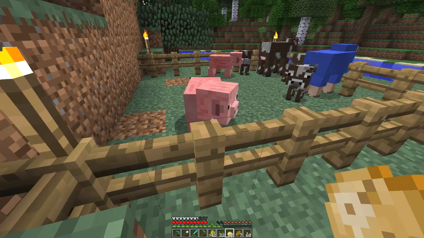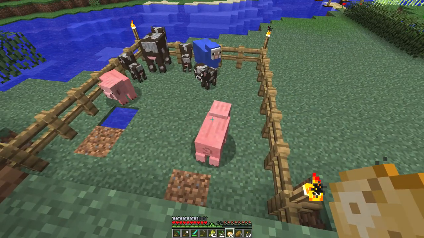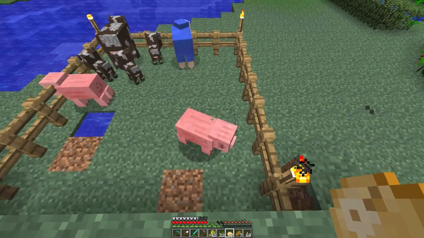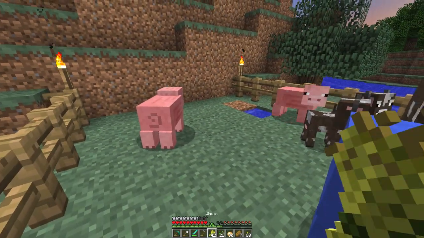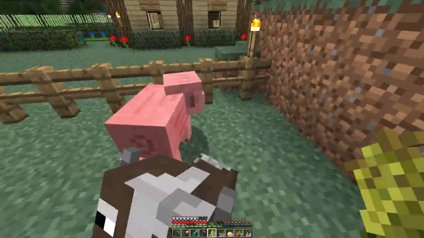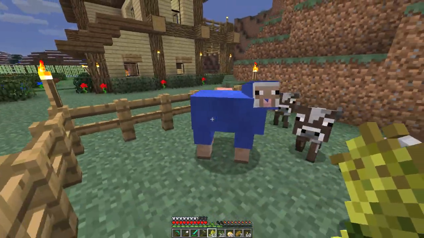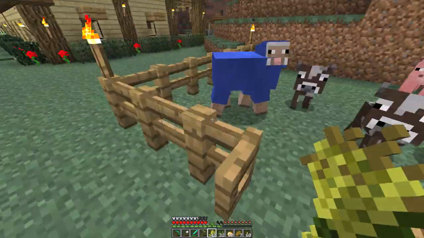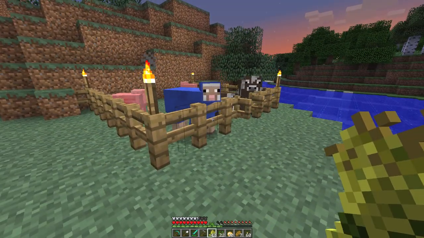Come here, pigs. Hey, pigs. Would you like some potatoes? Potatoes, pigs. No? No, they don't. They don't really care, do they? No. But if I get the wheat, will they pay attention to the wheat? I think they will. Yeah, I think they will. No, maybe not. I don't know. All right. Well, let's get these animals out of here. Some of them. Come on.